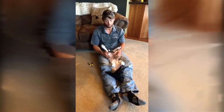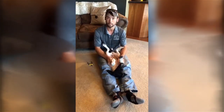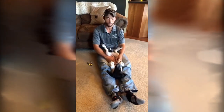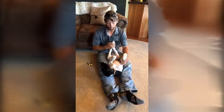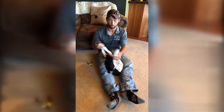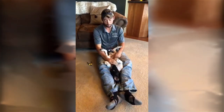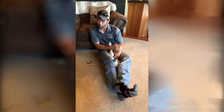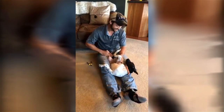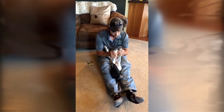I've got him laying on his back here in my lap. I can reach all of his paws this way. As he gets bigger, it'll be a little more difficult to do it this way, but it's a pretty easy way to do it when they're little puppies, because you can get a hold of their legs and help them if they're squirming. And just help him to relax here, as well as if you get one that's really feisty, you've got like Indian leg hold moves and stuff like that that you can use. And we don't need those, do we? We don't need those.